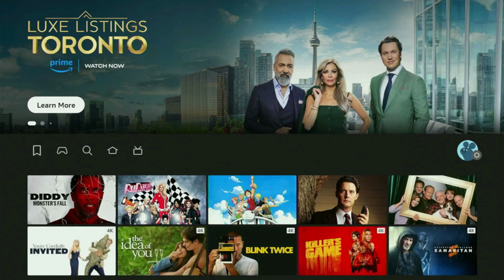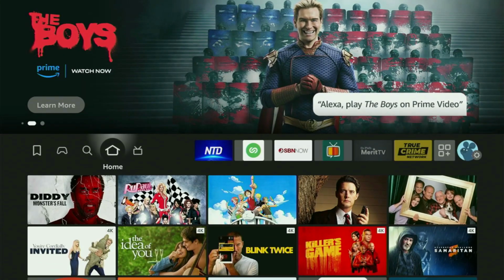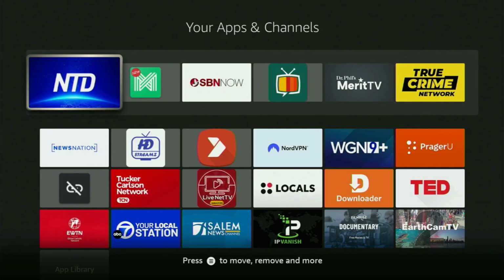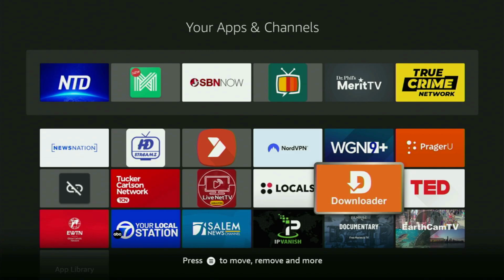So now finally we go to the list of apps on your Fire TV Stick. Let's do that together. Click on this button, and now we got a list of apps on our Firestick. Well, we'll get in a couple of seconds. Yeah. So here's the Downloader, which is set up and ready to use on your Fire TV Stick.